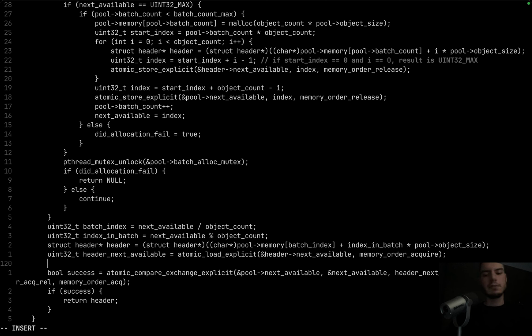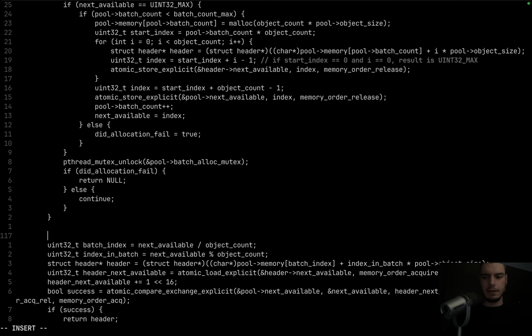And kind of the easiest way to do that is to just do header next available plus equals 1 shifted by 16. And that's basically it.